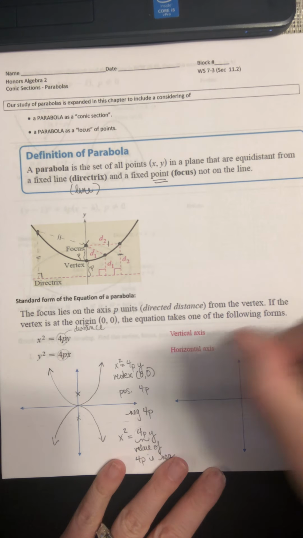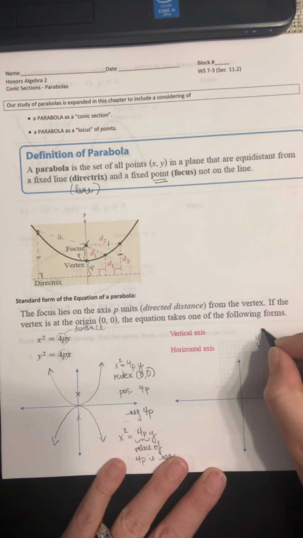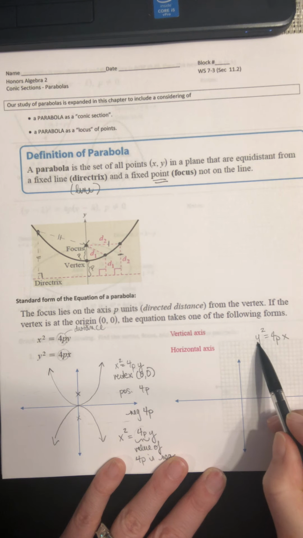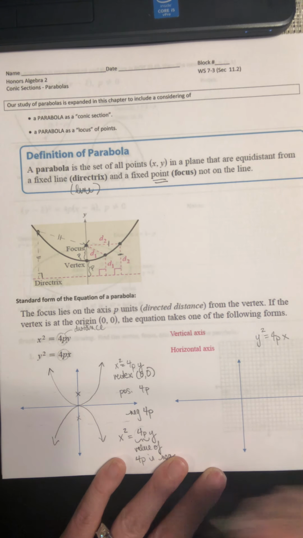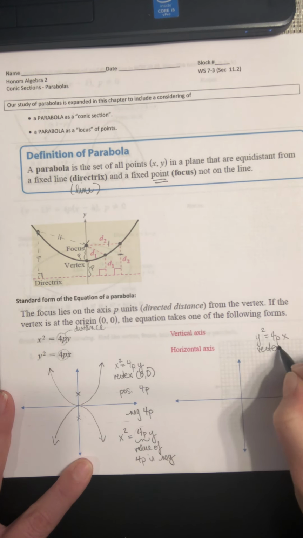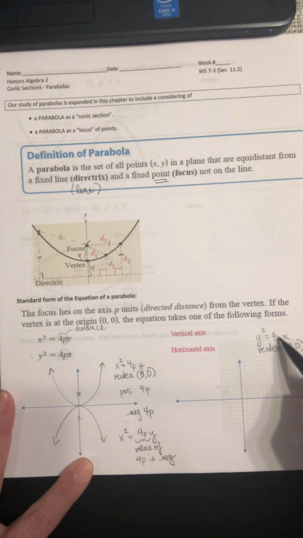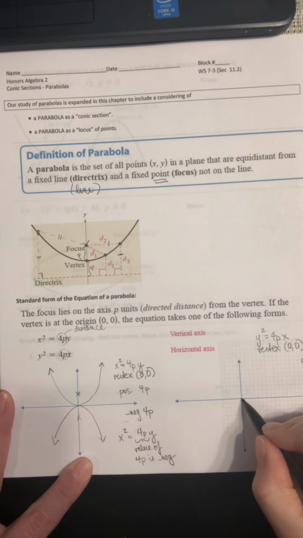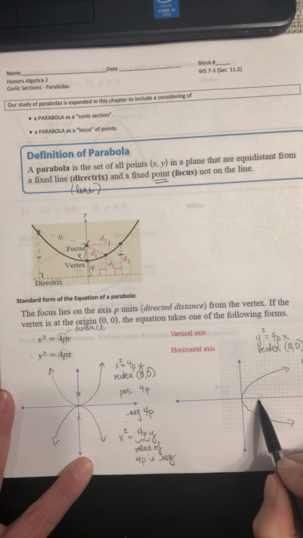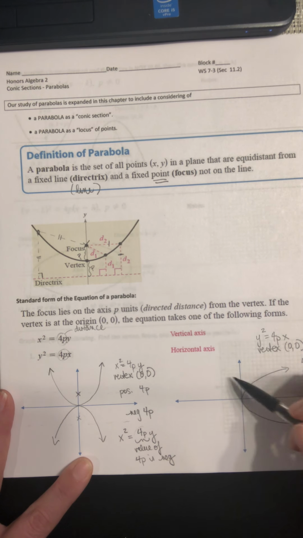Now, you have also a case where it's a y squared, okay? And I think we may have seen this briefly, okay? But if I have a y squared, that means my parabola is going to be opening left or right, all right? Now, my vertex is still going to be 0, 0. But now, when I look at 4p, if 4p is positive, then that means my parabola is going to be opening up to the right. Okay, and again, my focus is going to be here in the middle of the parabola, and then my directrix is going to be on the left-hand side, that line.